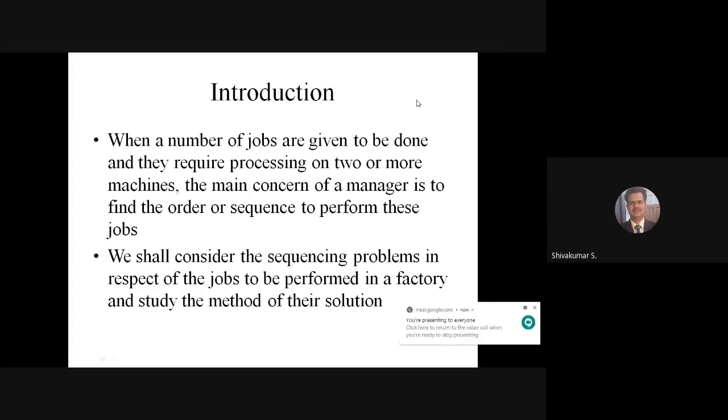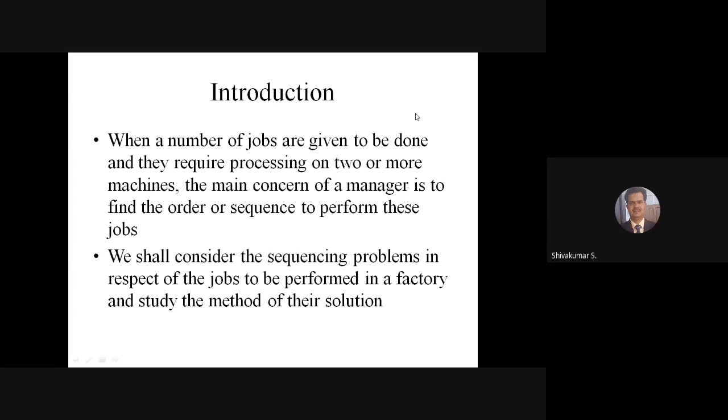Yeah, we start with the sequencing chapter. Of course, I already told you that when you have a single machine and multiple jobs, you can use the SPT rule for sequencing the jobs. Normally, even from a CI point of view and SWE point of view, we're going to give two jobs and two machines, n jobs only, or three machines, n jobs, or two jobs, n machines only. Okay, so these three only.